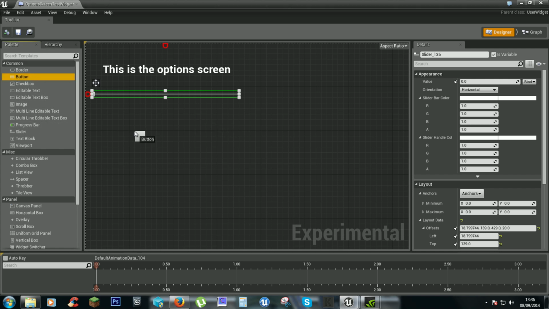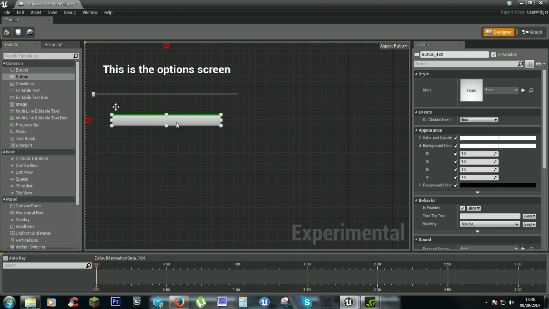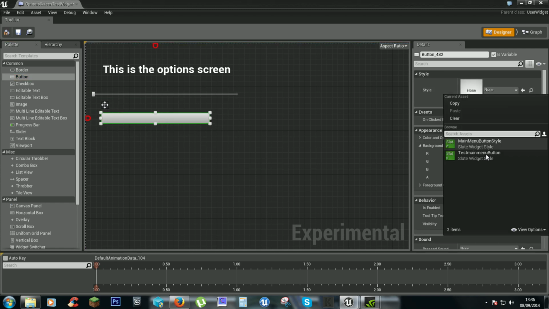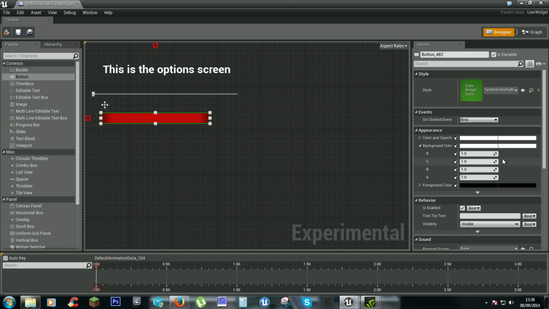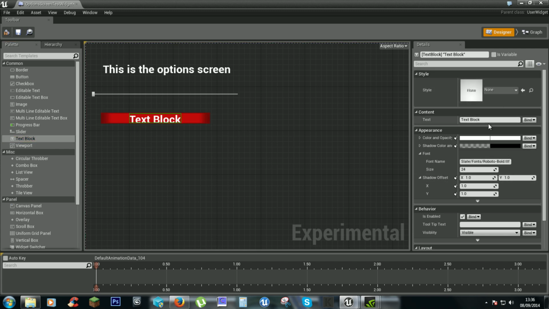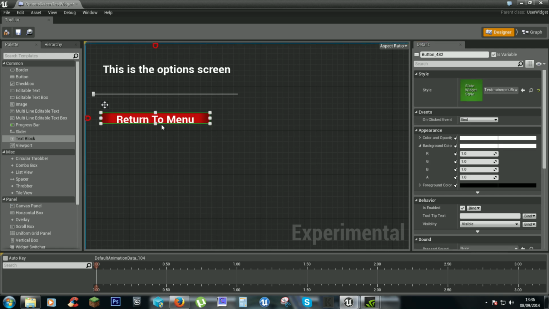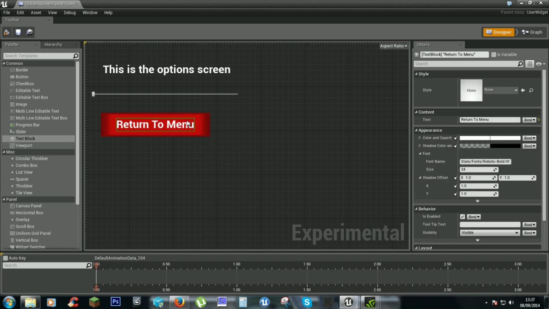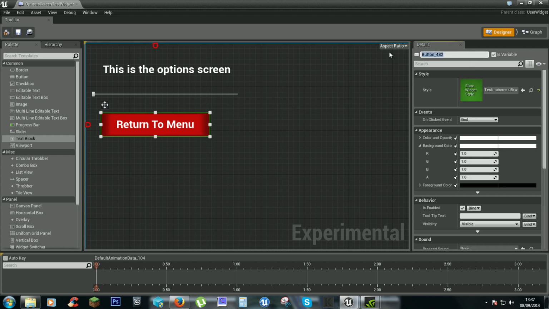We'll also need a button for a little bit later. So a test menu button, and we can have a text block on this that says return to menu, and this button is called return menu btn.